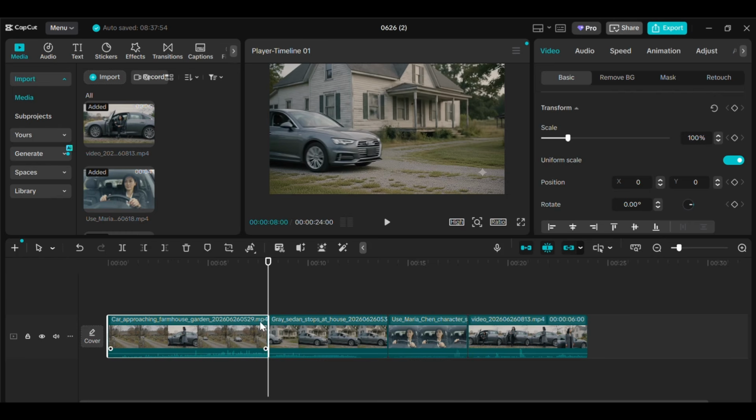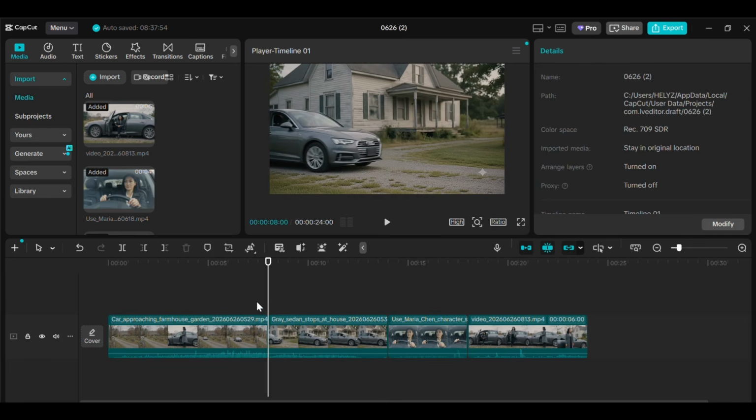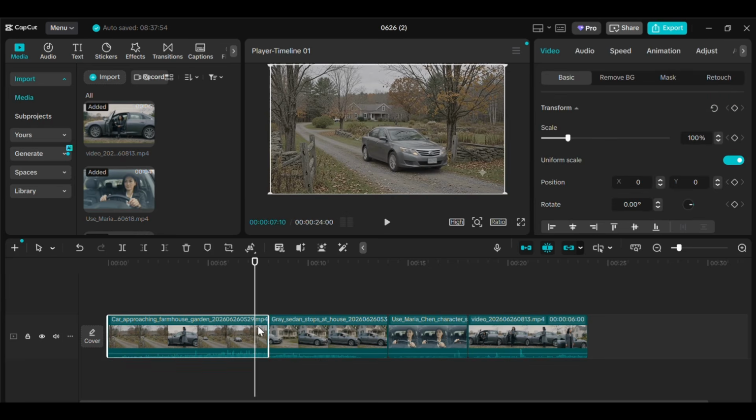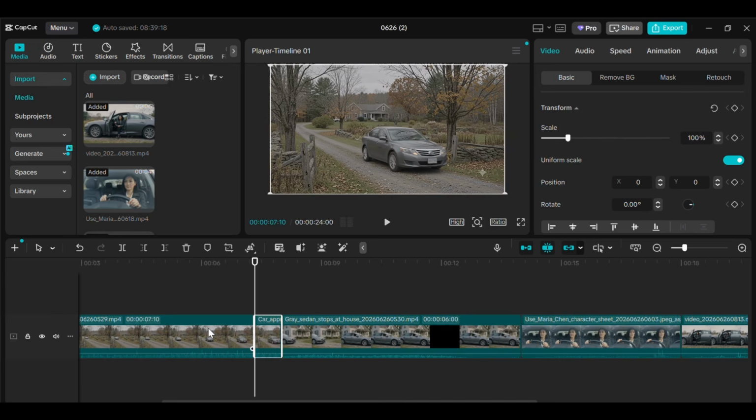So while shot 1 is still playing, we want to hear the audio of shot 2, and to do that, all you have to do here is to put this cursor somewhere around here, and then split this clip into 2. So we have the first part and the second part. Let me zoom in. We have part 1 and part 2 of shot 1.